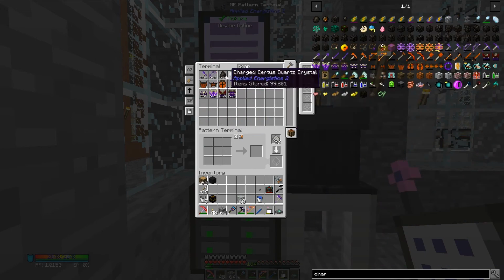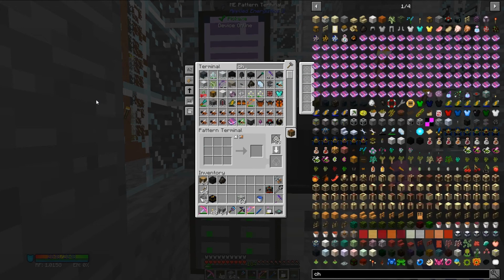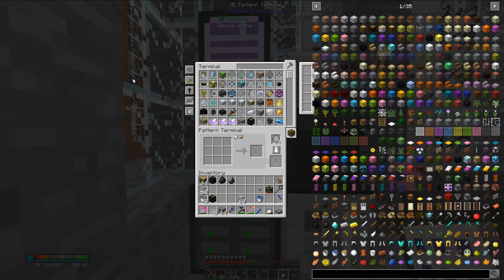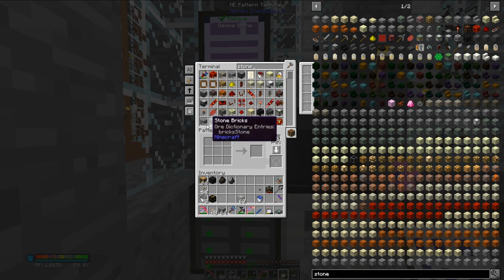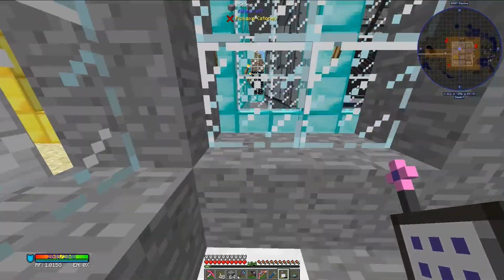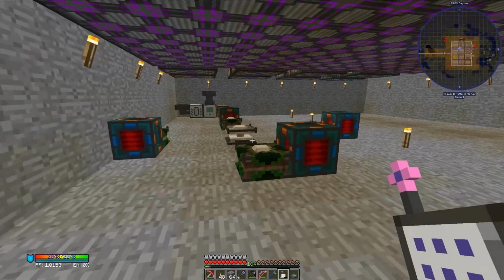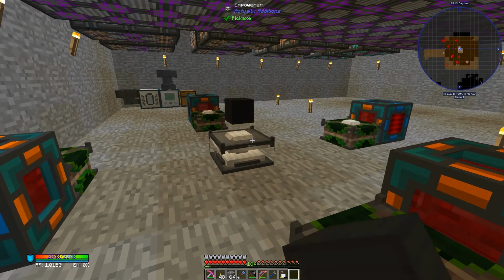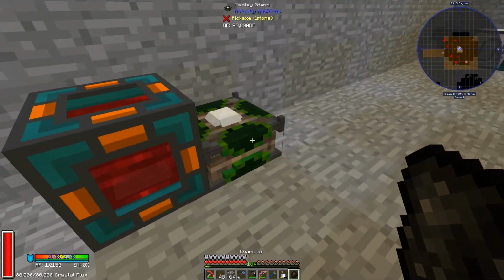So charcoal, flint, stone, ink. A lot of ink sacks, my goodness. And so we can run down here, and I never got rid of this system because I figured at some point maybe I would use it again. Looks like I was right. So let's go ahead and set this bad boy up.